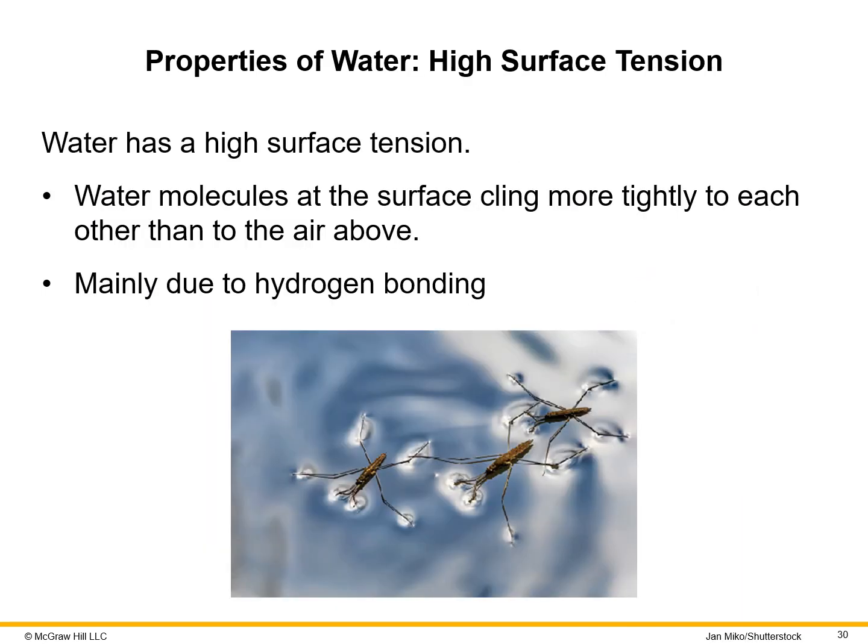You guys have heard of surface tension before. I remember when I was little doing an experiment like this in science class where you would put a penny on top of water or a needle or something like that and just watch how it didn't break the surface. So the water molecules at the surface, they cling more tightly to each other than they do the air above, and that's because of the hydrogen bonding. And so because of that, you get this tension across the top of the water where you can set things on top of it, where you can see little animals or insects kind of skittering across it, usually something really lightweight.